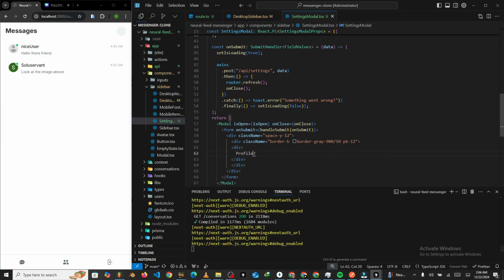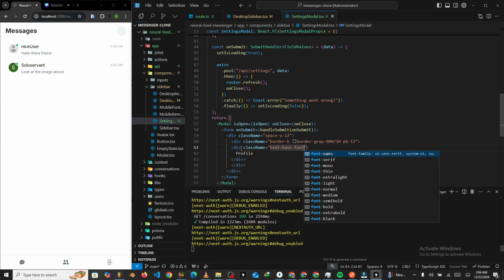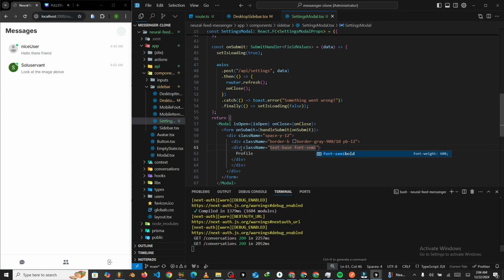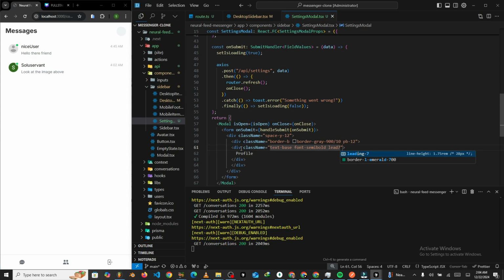All right, and then inside this div, we are quickly going to write a class name, and this class name is text-base, like this. Then we say font-semibold, like this. And then we have leading-7, like this.